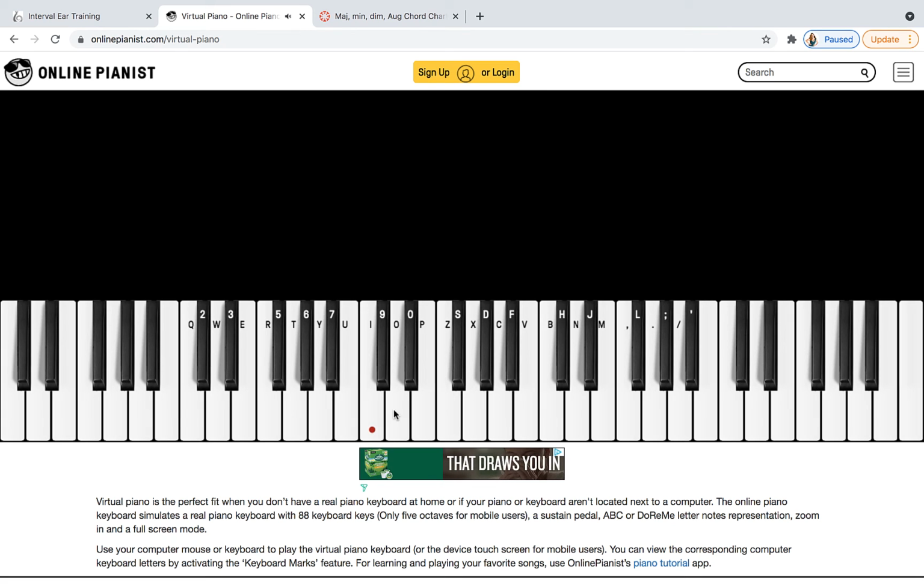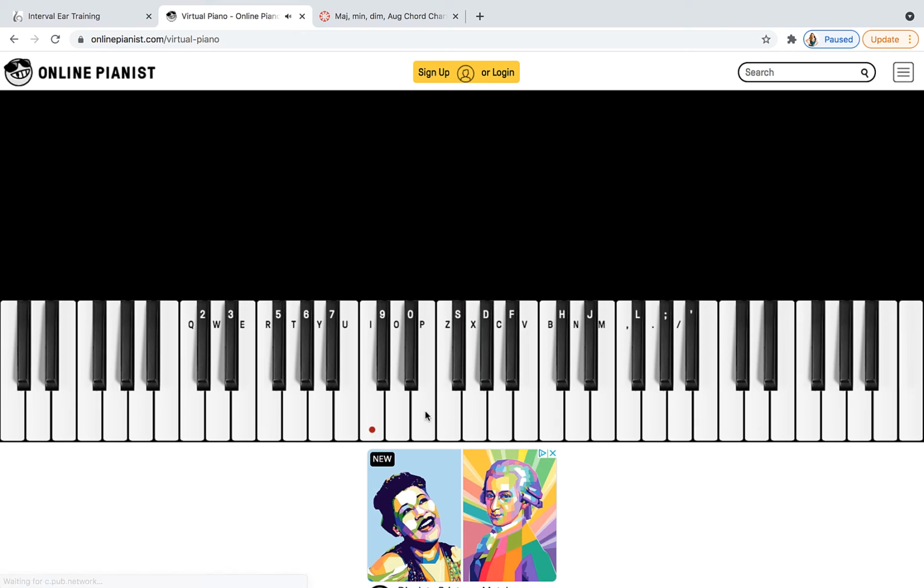Okay, so let's pick a chord, and I'll make the four different variations, the four different chords. Here's E major. That's E, G sharp, B. E minor: E, G, B. E diminished: E, G, B flat. And E augmented: E, G sharp, and you see that note?